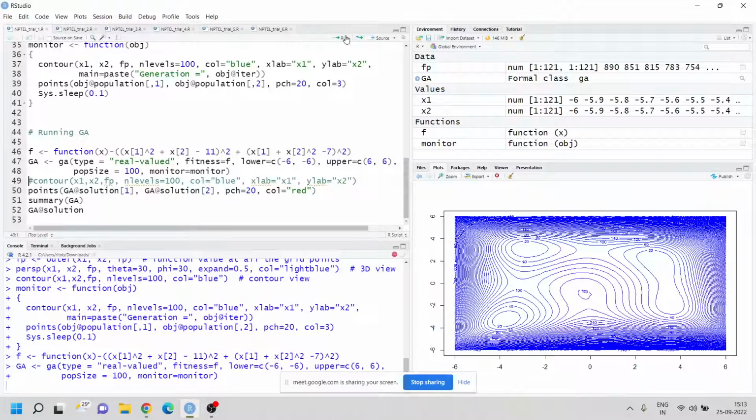All right, so this is generation one, and you can see that at first the points are scattered, and there are four local optima. So it can go to either quadrant. Let's see where you are getting the solution. It will take maybe a few seconds to run, or maybe 1 minute. So let's complete this exercise quickly.